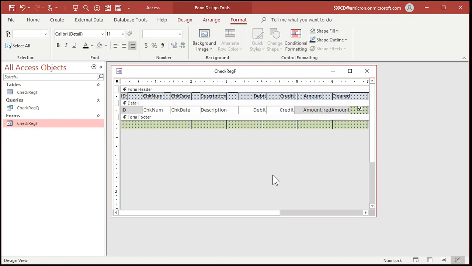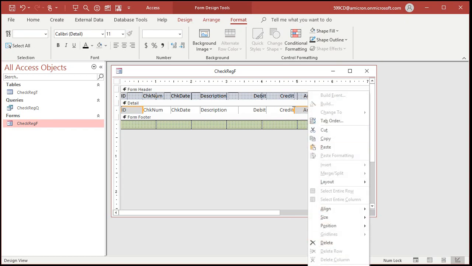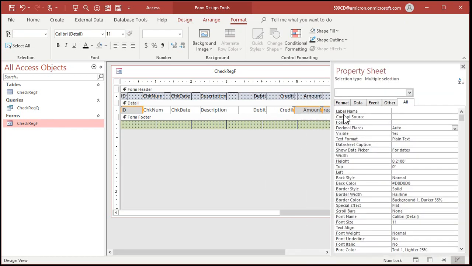So let's make those gray. And let's take the calculated fields out of the tab order. So I'm going to click on this one, shift that one, shift that one. I know in Windows it's Control, but in Access you use Shift. Yeah, okay, I think Control works as well. I always use Shift though. Yeah, Control works fine too. Right click, Properties, and then we're going to find Tab Order.